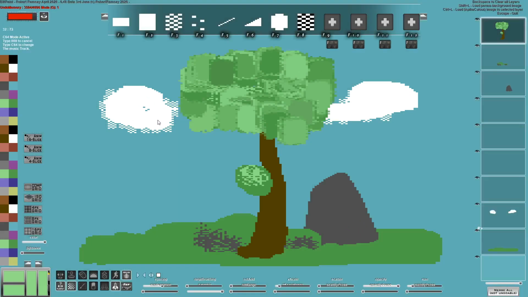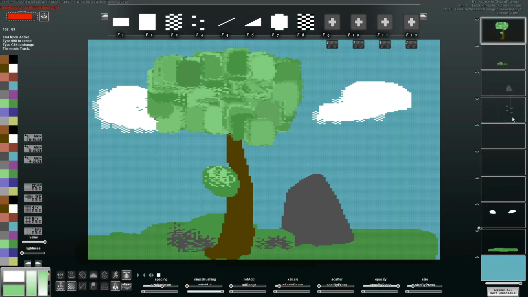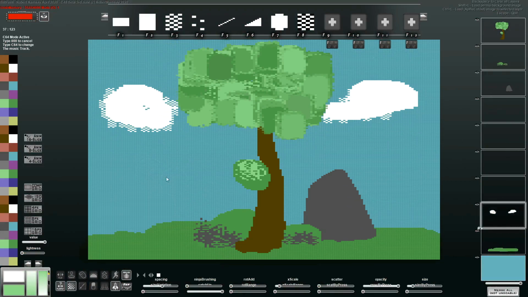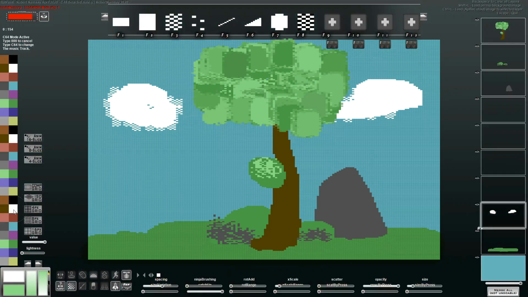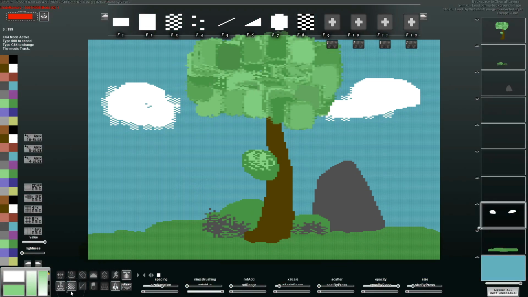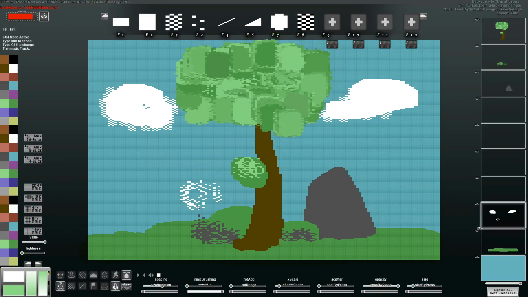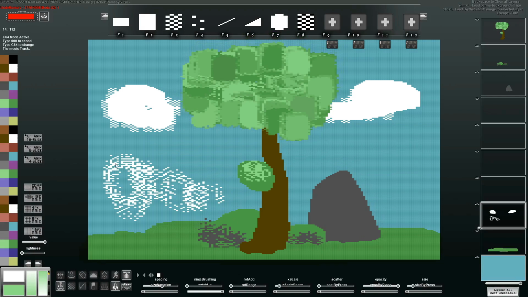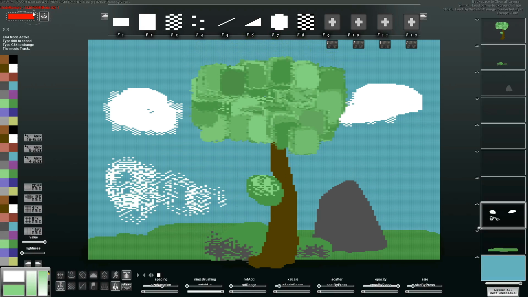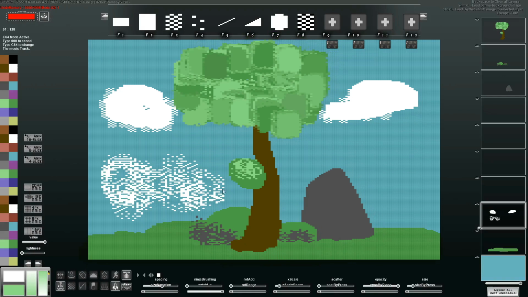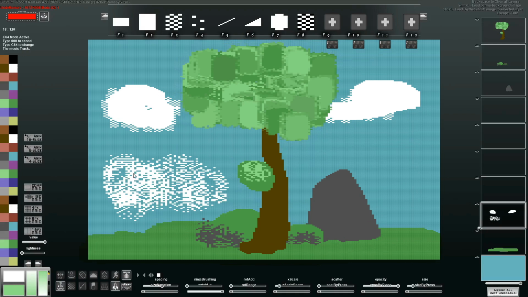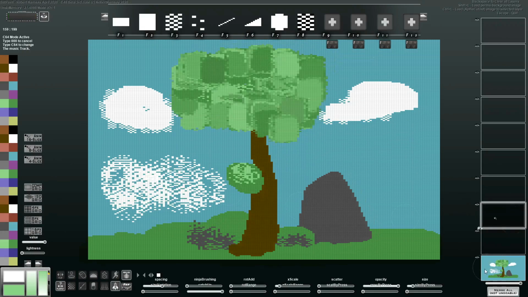So let me just make it do that, just so you can see what's going to happen. So I'm just going to choose this white here. Turn off lock pixels. And as I get close to the limit, this will go red. Eventually, everything will be committed down to the bottom layer. And you'll be left with whatever you're last working on. And the undos only go that far.